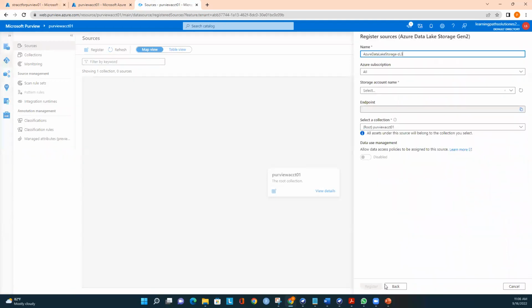Click on continue. You can change the name or whatever, select a good name and select the subscription. We should be able to see the storage account that we just deployed, and everything looks good here. Click on register.